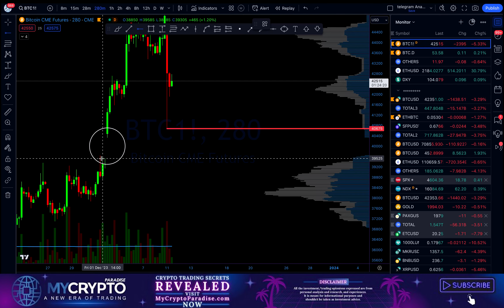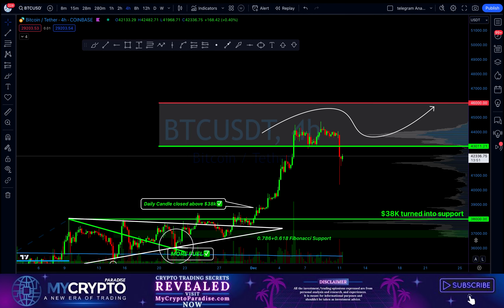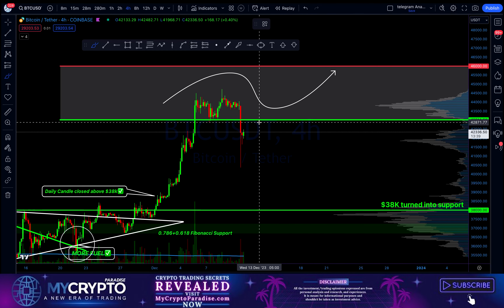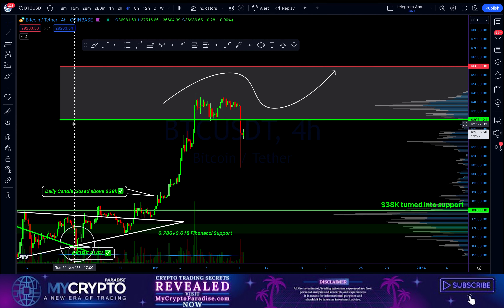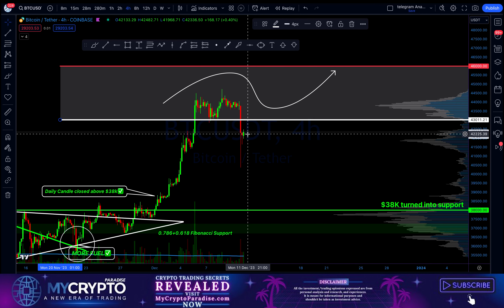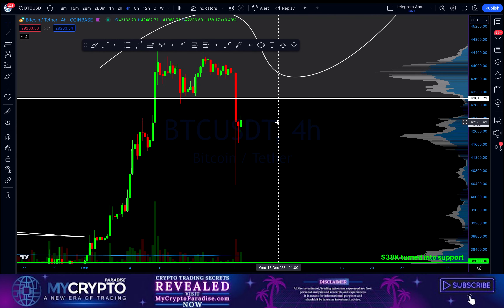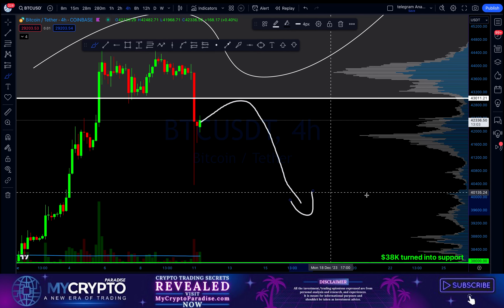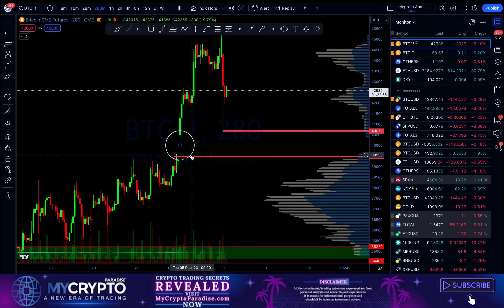In order to close the gap we need to dump much lower to $39,400, where we also have our medium time frame support zone near $38,000. So basically if Bitcoin is not able to close a daily candle above $43,000, or at least a single 4-hour candle, we will understand that $43,000 will turn into a resistance — it will make a support-resistance flip. Right now it's still neutral, but if we close 4-hour and daily candles below it, it will turn into resistance. Then we can expect a price action where we retest $38,000 and close the CME futures gap at around $39,500.